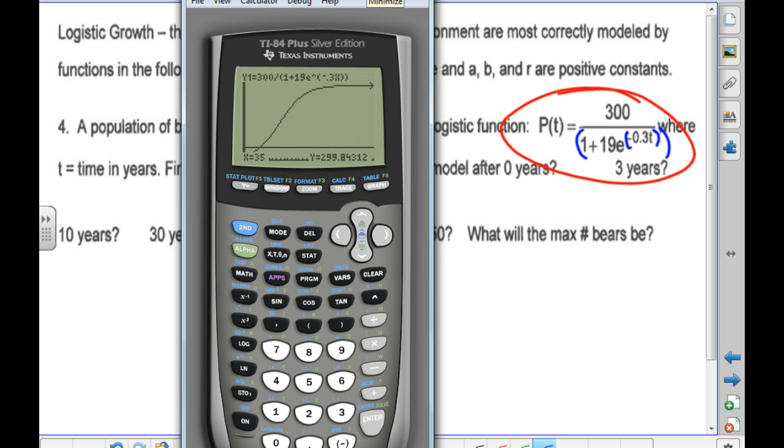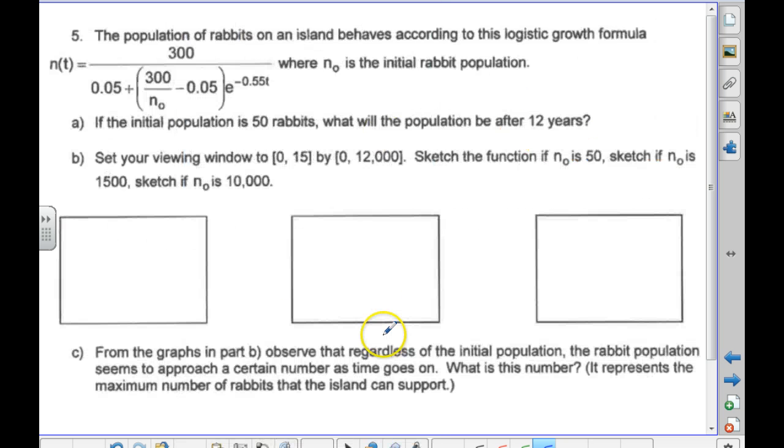All right, on the top of the next page is another problem about an exponential function. Notice the bottom is a big old mess here. When you go to graph this, you're going to need some extra parentheses here, and if you have an older calculator. You also need to replace this number right here with an initial value. You're supposed to do this graph 3 different times, once with a 50, once with a 1500, and once with a 10,000. They were nice and gave us a window here.